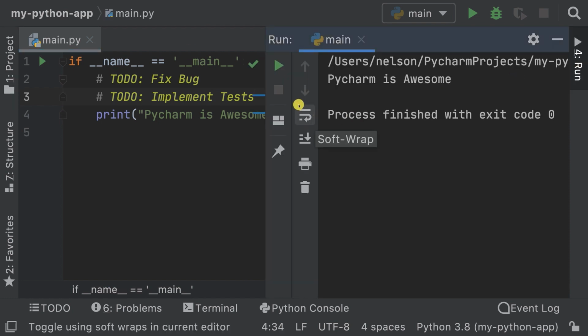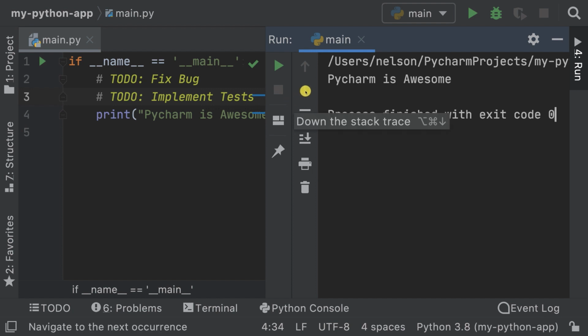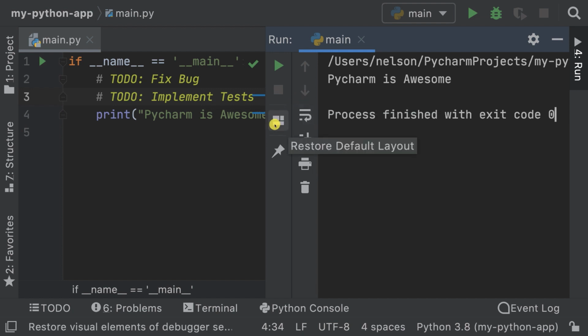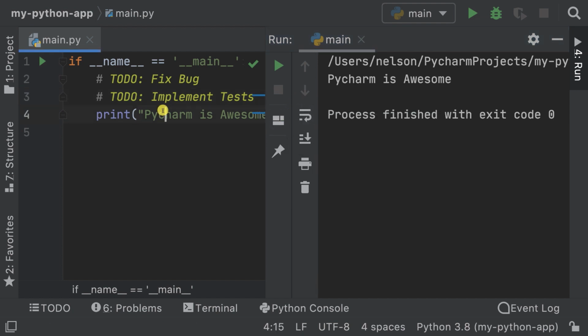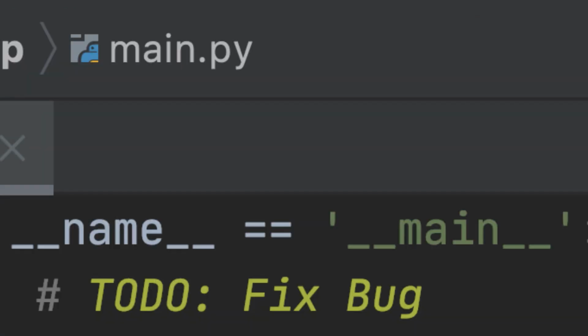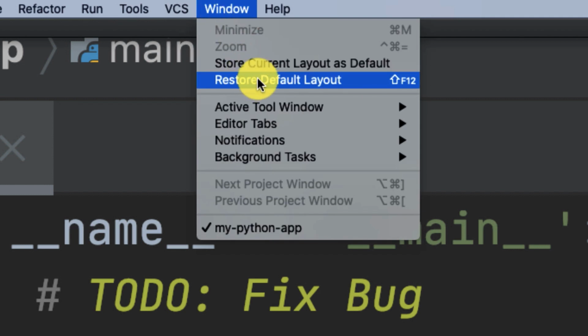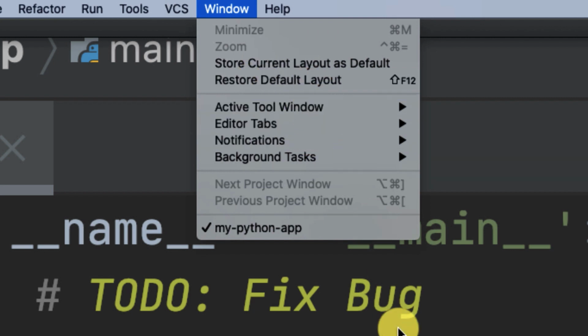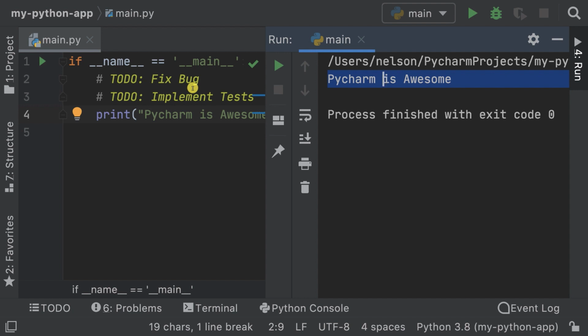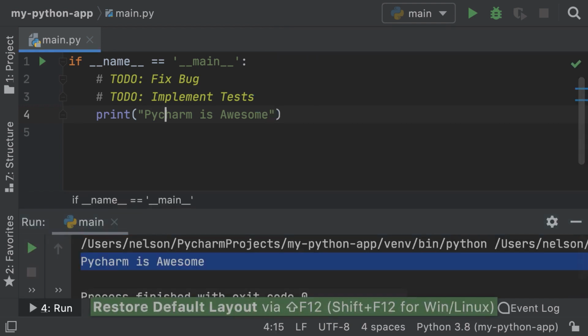Usually, sometimes I have it like this if I have a wide screen, but not that often. Or sometimes if I'm teaching, I like to have, for example, the coding section on the left hand side, and then the actual result on the right hand side. So let me actually go and reset the defaults. So Window, and then here we can restore default layout, or Shift F12. So let's press Shift and then F12, and you can see that we've restored the layout with keyboard shortcuts.